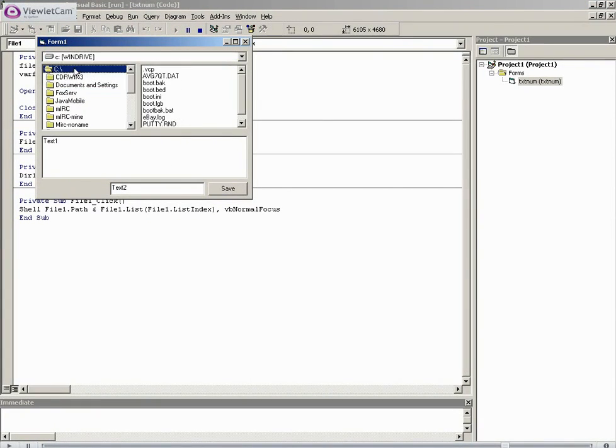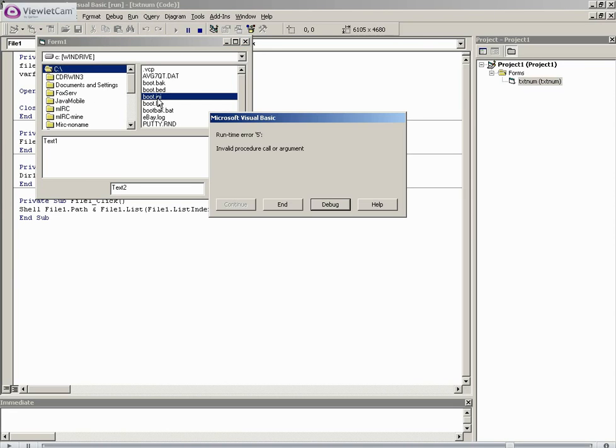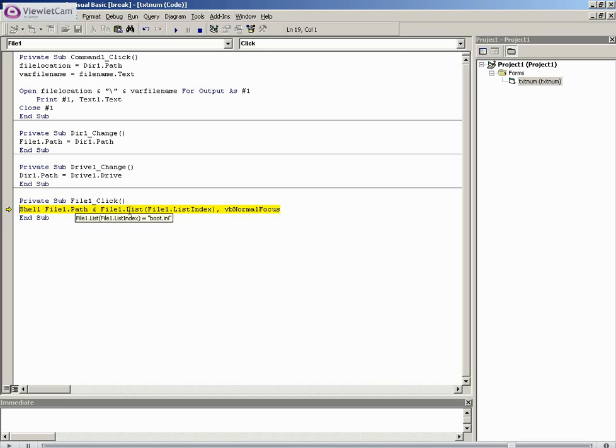Here's another problem we're facing here. If we add a backslash in and we're trying to access something on the root drive, say C, then you've got two instances of backslashes. This is what's messy about using drive controls. One works when you're accessing root drives, one works when you're not.